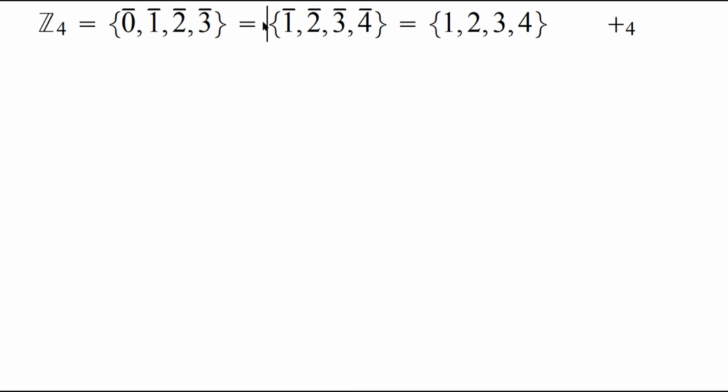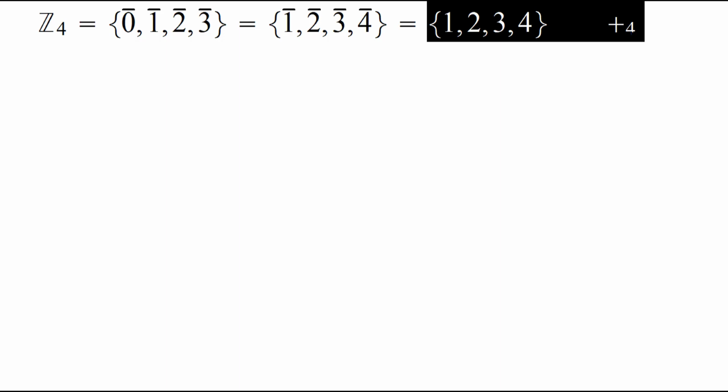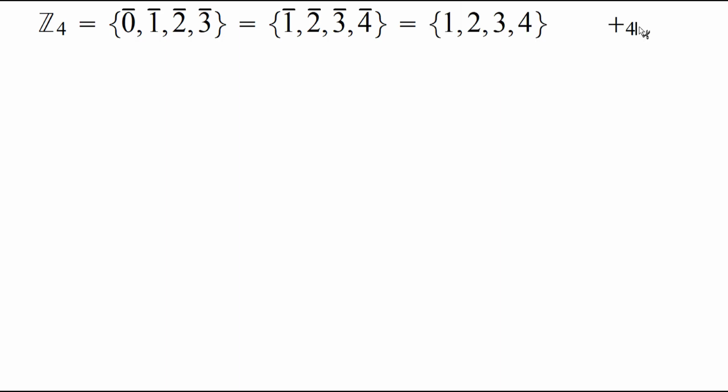Instead of this, I can write it like this, because 4 is going to act like 0. And here we removed the bars. Now we are doing isomorphisms informally. That is, we have these elements modulo 4, and we are going to create permutation groups on 4 symbols.